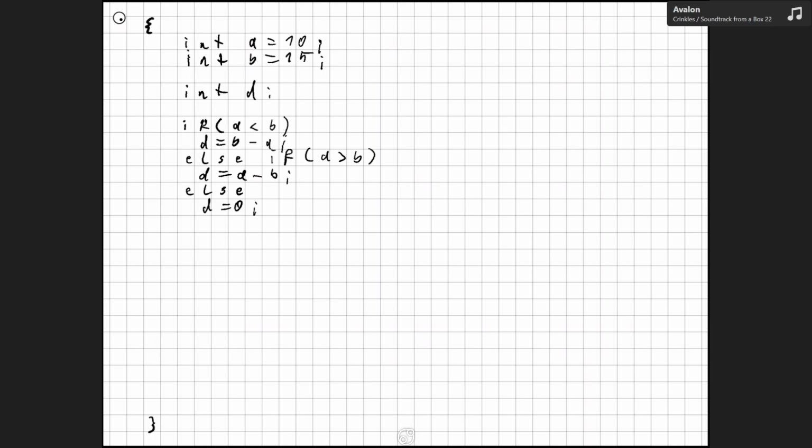We just wrote it down in a different way, so now it looks like it's just a linear list going downwards. Check the first condition, check the next condition. If it's neither of those, do this. And we can extend this as much as we want. Could actually do an if A equals B. I'm not sure why we would do that, but we could do that. And have another else down here with something.